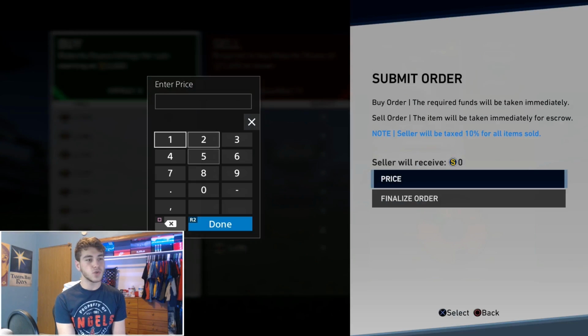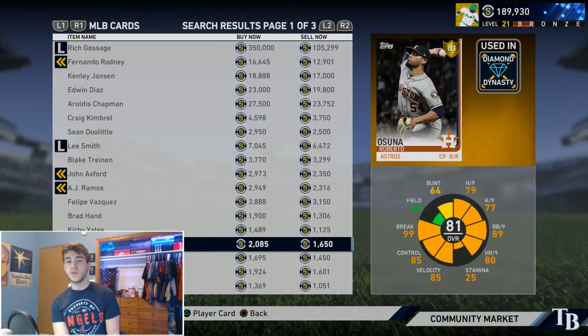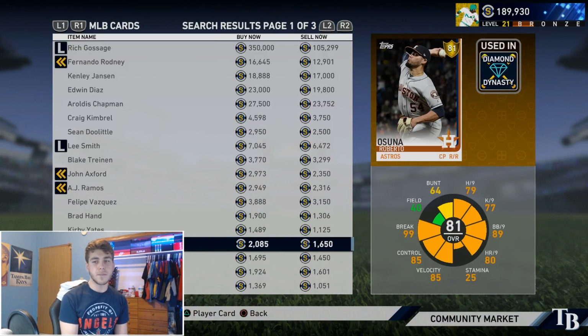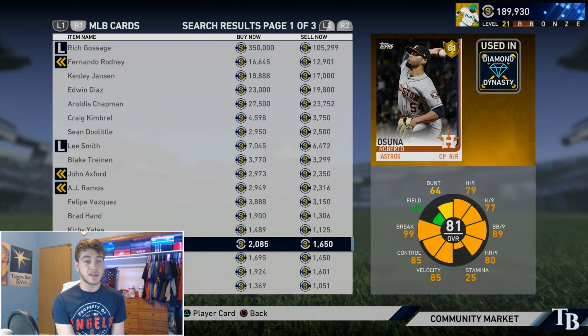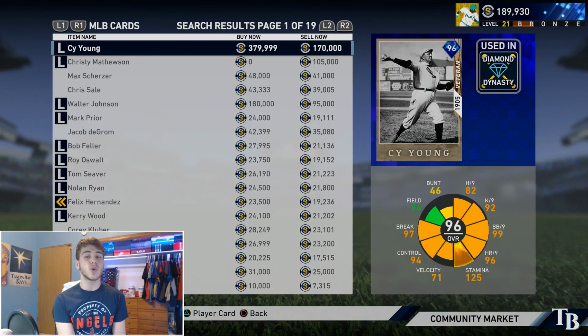And then finally, Roberto Osuna. We're going to do 1,650 right there. So actually we were under the budget for our relief pitchers, at least from what I put down. So 4 solid relievers along with the 3 golds that I already have should fill up my bullpen pretty nicely. Now we're going to move on to our starters.